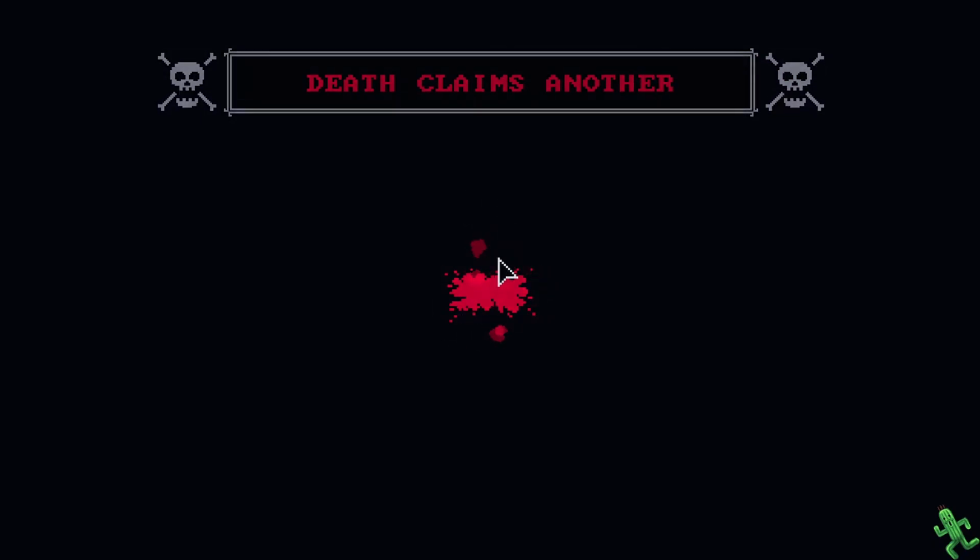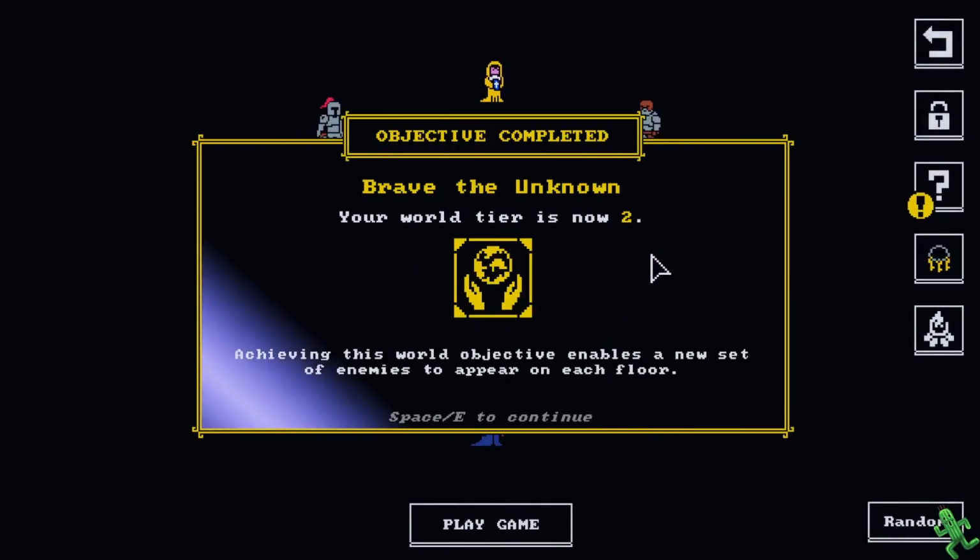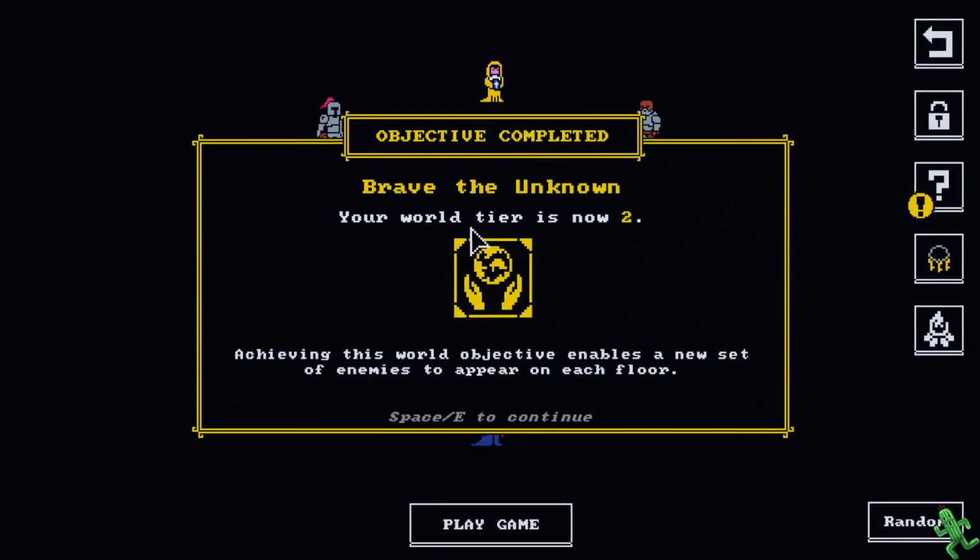So, yeah, past where I took a mandatory death there may or may not be some cool stuff to unlock as you play more. I guess I'll just go ahead and not spoil too much. Brave the Unknown. So now we have a new world tier. There's new enemies, new sets of enemies on each floor.